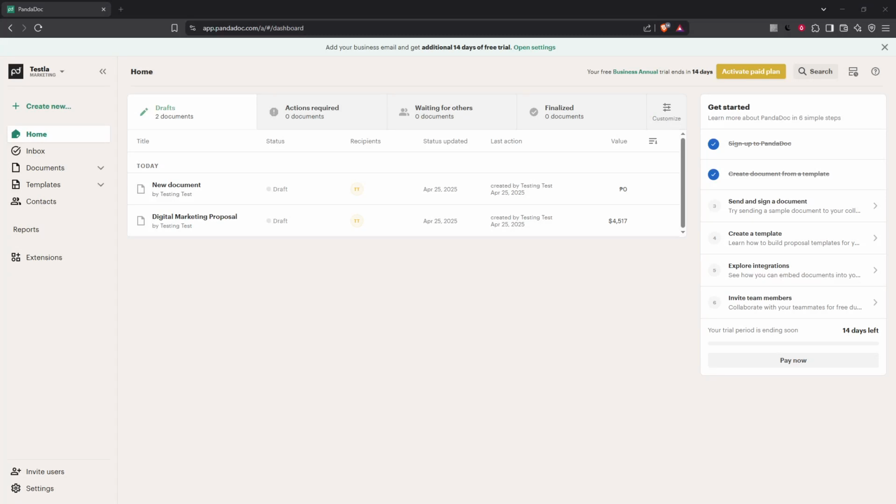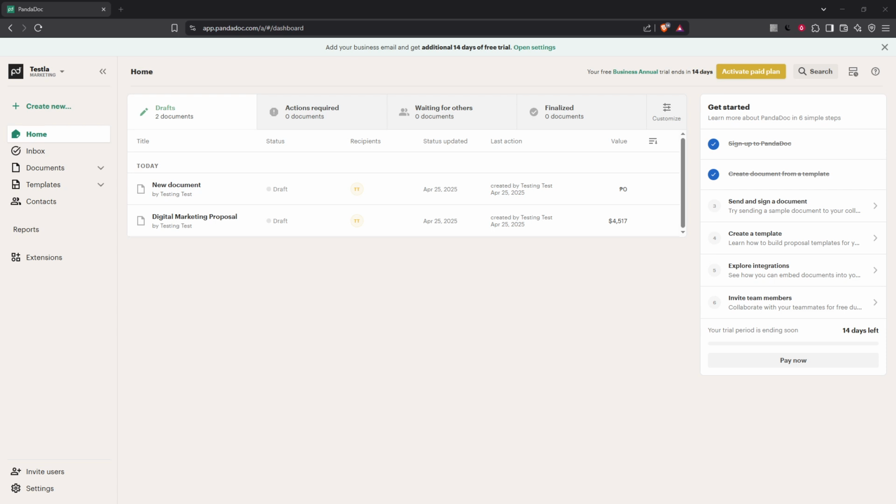In today's video, I'm going to teach you how to change your signature on Pandadoc. If you use Pandadoc regularly for managing document signatures, knowing how to update your signature can be very useful. Let's walk through the process step by step, and I'll provide some handy tips along the way to ensure everything makes perfect sense.